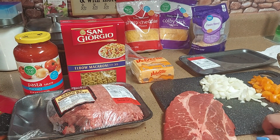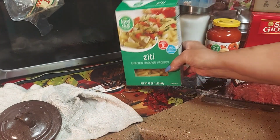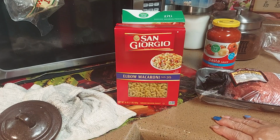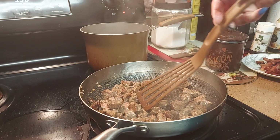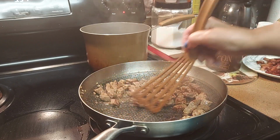I'm going to boil the pasta. I got some ziti noodles. I think I'm going to use the ziti noodles and some macaroni. Okay? We're going to make this. And I'm asking my husband to think of a name to call it. Okay, this is the chuck roast. I'm just going to cut it into little chunks. And you're going to deep fry that. And you're going to set it on the side.